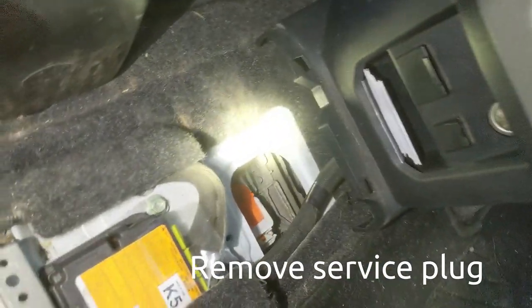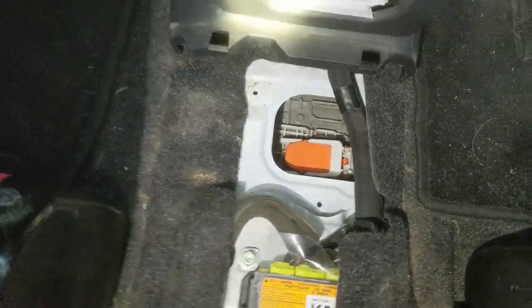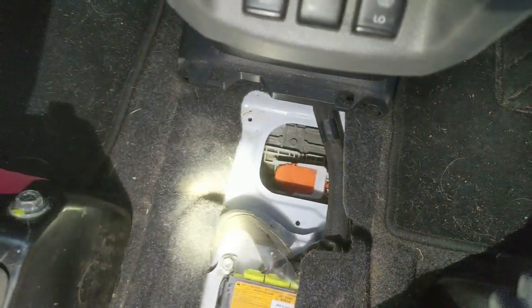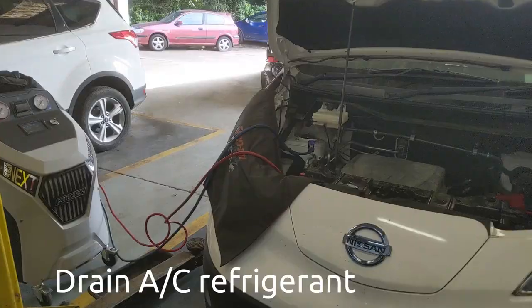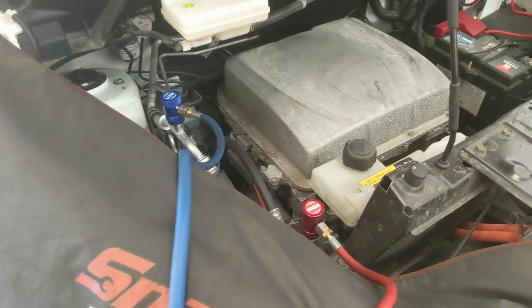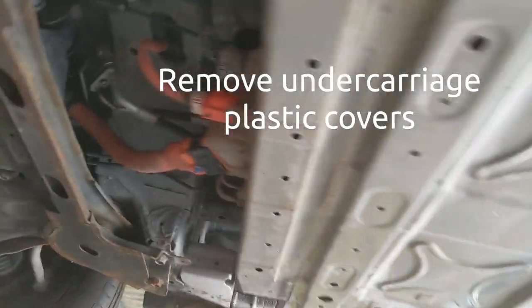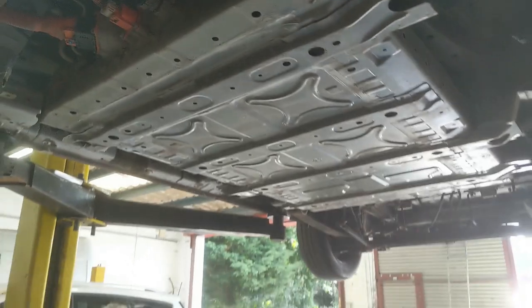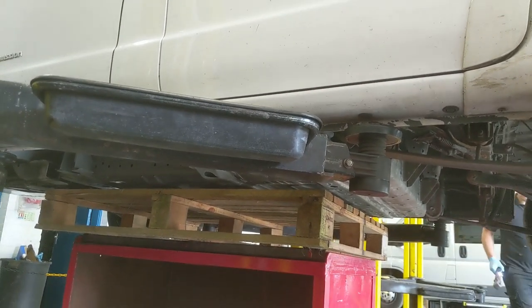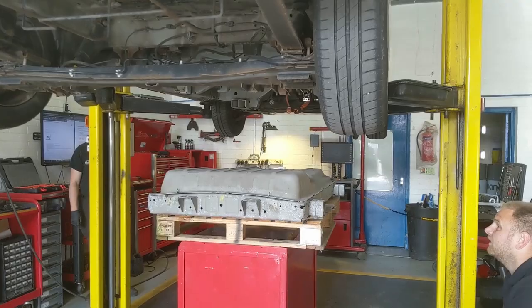Before we can safely disconnect the high voltage lines and remove the pack, we need to remove the high voltage disconnect, which splits the pack and reduces the voltage. In the eNV200, the safety disconnect is underneath the centre console. The new battery pack is identical to the old one in terms of physical dimensions — all the bolt holes are in exactly the same position — so it should be a straightforward drop-in swap. It's a few kilos heavier, but not much, considering it's basically double the capacity. From around 2013–2014 through to 2018, battery cell technology improved significantly, so the energy density is a lot greater in the new pack without the size or weight increasing too much.